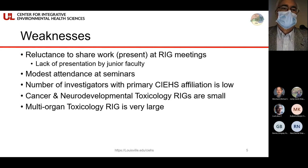So this lab presentation by Julian and Patrick, these are one hour meetings, right? The RIG meetings, yeah. Does this presentation have to be based on work funded by CIEHS? No, that's what you want to do. In my view, they're opportunities to present new specific aims, or even a manuscript you're putting together, and get feedback before you finalize it and send it out the door. But mostly I would emphasize grant ideas.